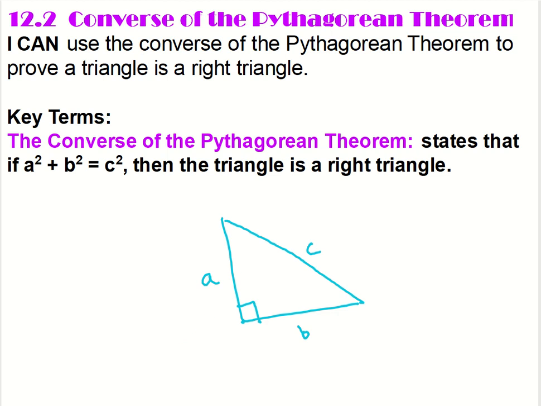So the converse is when I'm already given the side lengths, but I don't know if it's a right triangle or not. So we're going to do it in a little bit different way. So now I'm going to be given the side lengths and I have to use Pythagorean theorem to prove whether or not this is going to be a right angle. So let me just show you what I'm talking about.